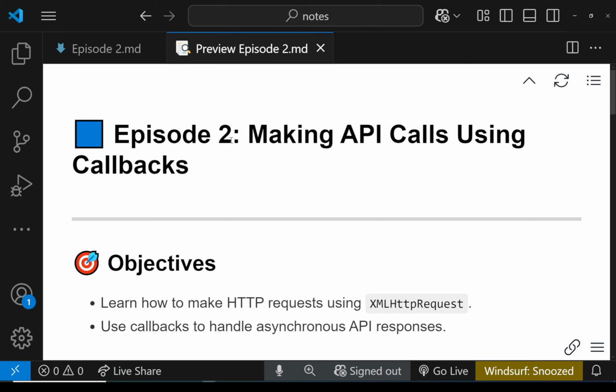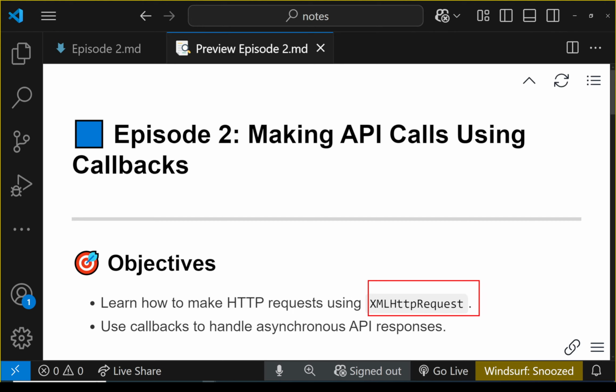And that is going to be achieved using, as I said, a simple API running on my local machine on port 3000, which exposes an endpoint for some task objects. We're gonna use XML HTTP request. In future episodes, I'm going to show you how to use Fetch API, which is, let's say, the modern version of communicating with APIs from JavaScript applications.